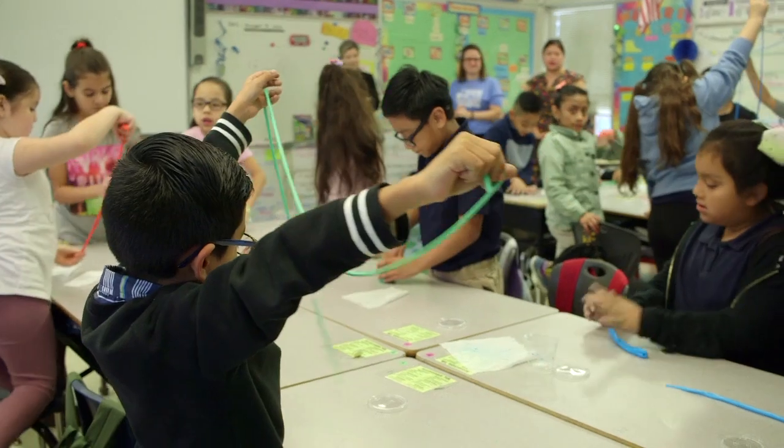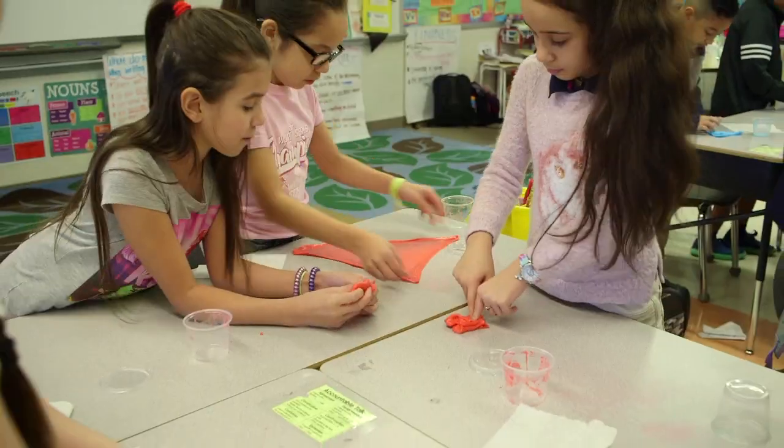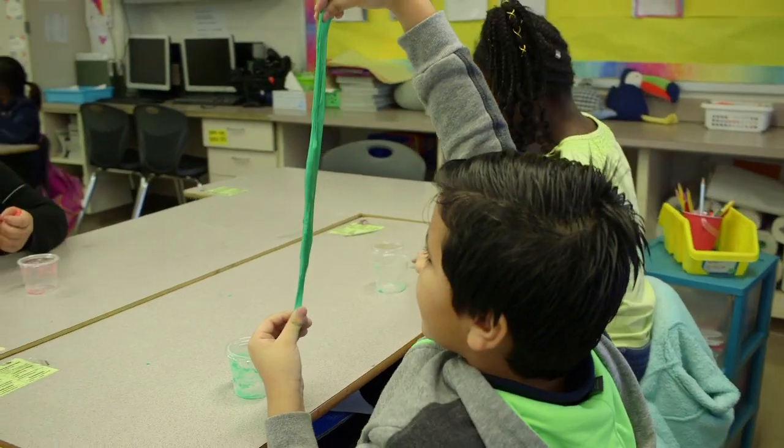They might have never met a scientist before in their life. When I looked at them, I was like, 'This is somebody I can be one day.' Many of our Emerson kids could be a future Sassel chemist, engineer, or accountant. They deserve every opportunity to work for an incredible company that's all over the world. Getting them excited about what they could possibly do with their life is just one way that Sassel is linking science to their future.